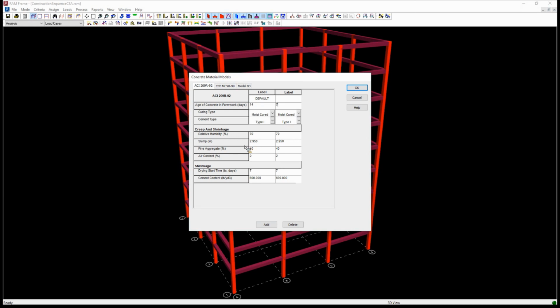And then I have the ability to assign the particular material model property set to any given member or sets of members that I so desire. But again, to keep this demonstration simple and because of the shortness of time here, I'm only going to consider that all of the members have this particular set of material model properties.